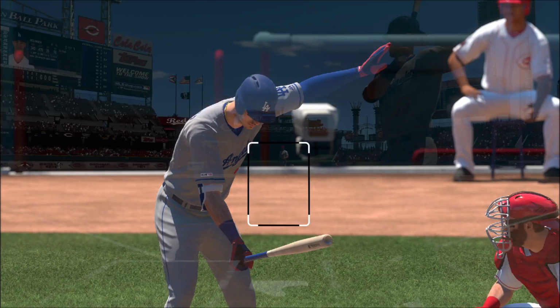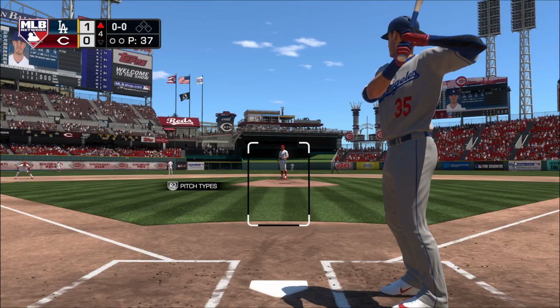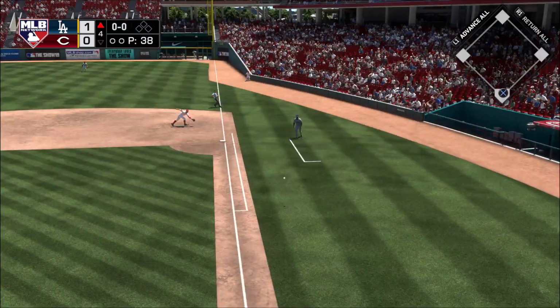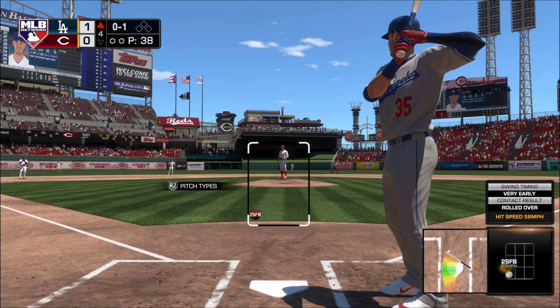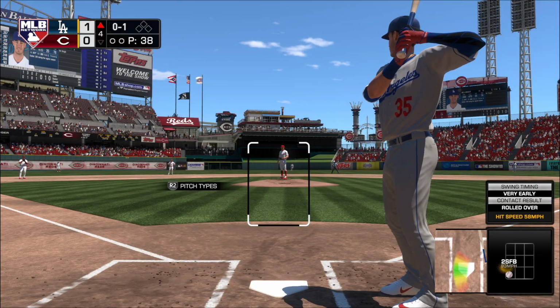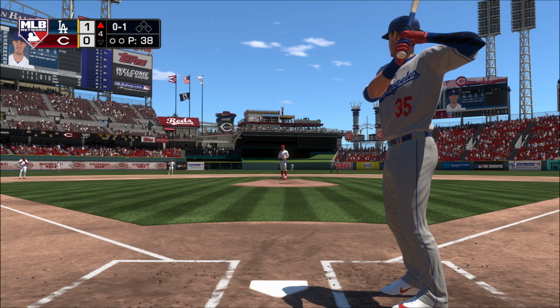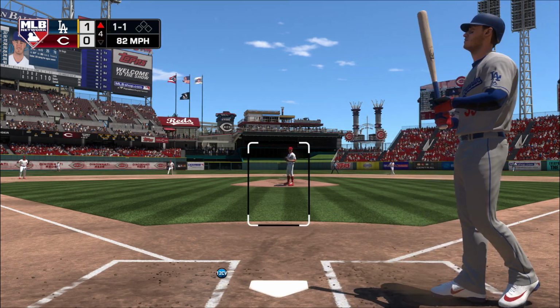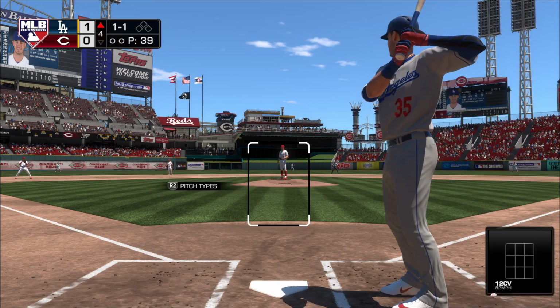Next will be the cleanup hitter, Cody Bellinger, the right fielder, leading off for the Dodgers, hit in his first trip. Pitch of the at-bat on its way. Rolled slowly down the first baseline, but a foul ball here. 0-1. The windup and the 0-1. And a pitch in the dirt as he lays off. It's 1-1.